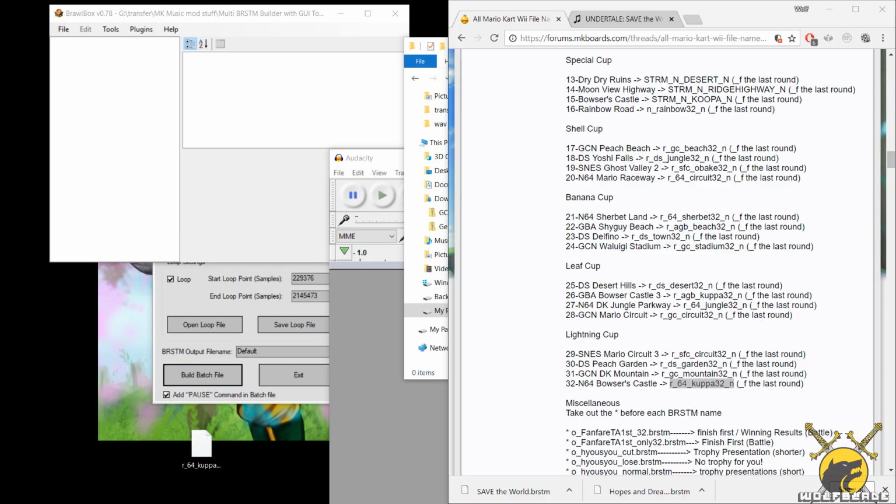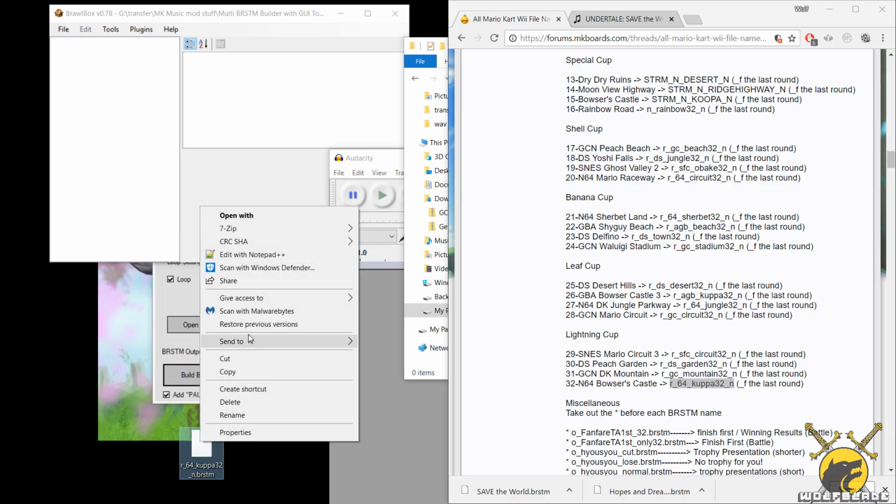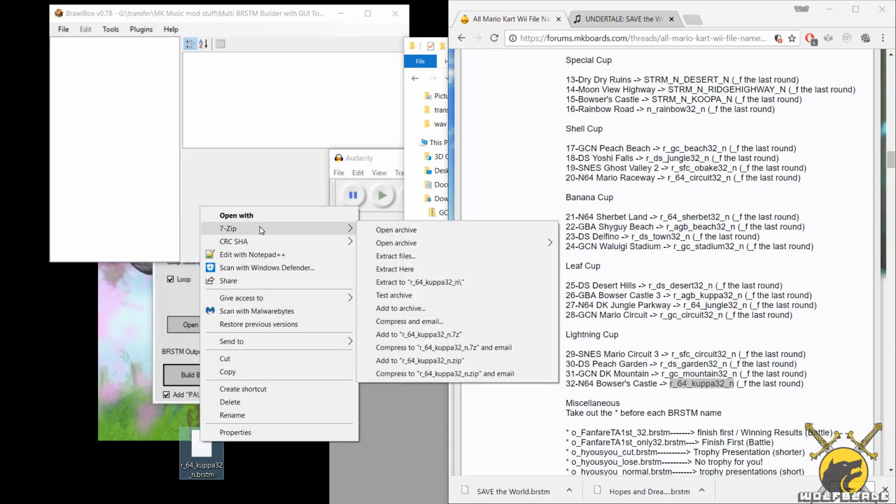Okay. How about 7-zip? I don't want to email anything. I just want to compress it.